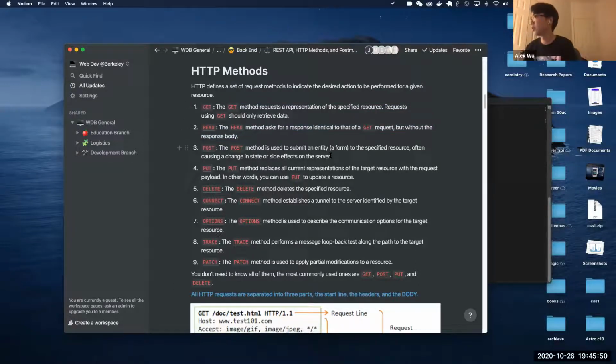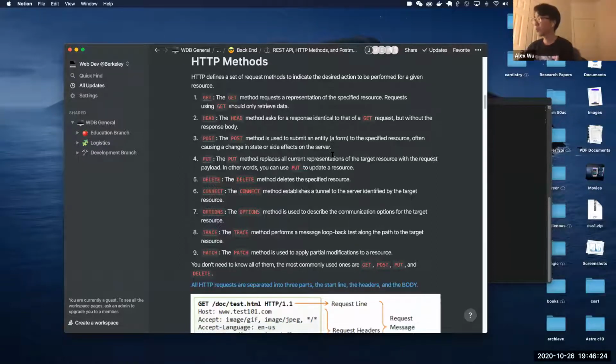And there's also POST. POST is essentially used when a user creates something new and submits it through a form, for example, a sign-in form or a login form. Then we can use POST. The POST will submit the form that the user just filled out to the server, and then it will trigger some side effects or change state. For example, the user can successfully log in, or be unsuccessful in logging in. So that's the POST request.